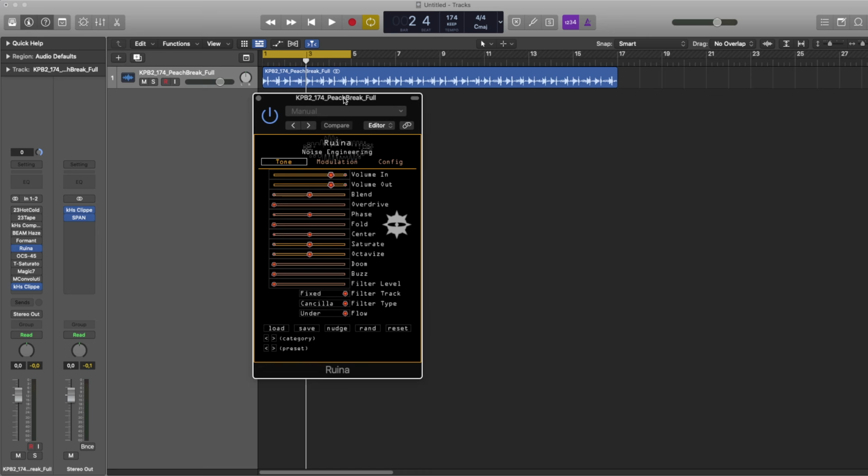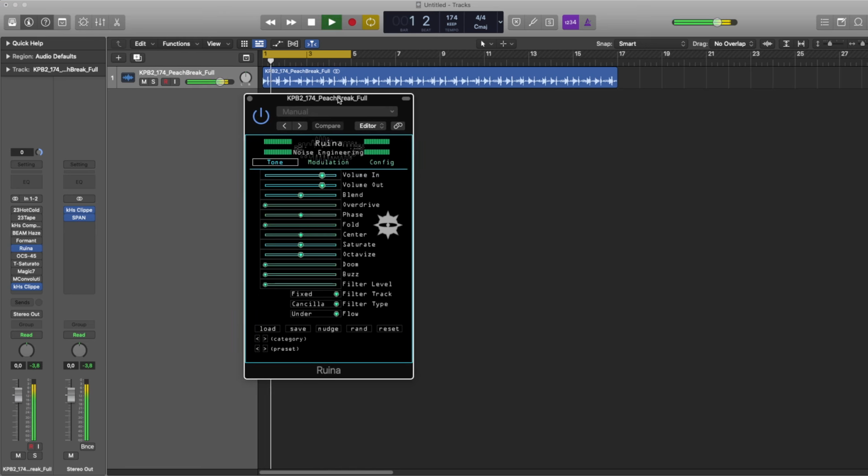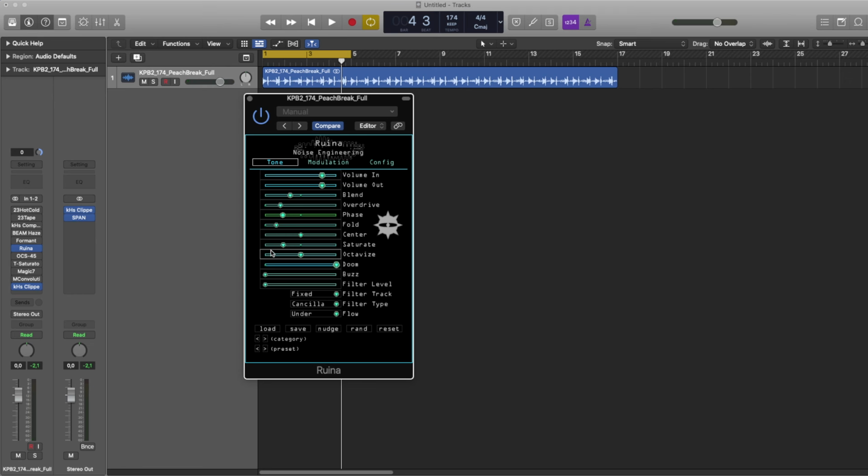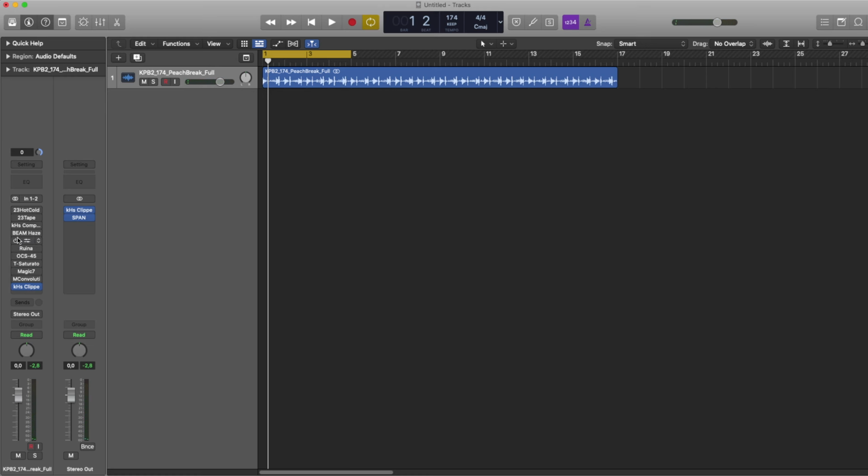The Ruiner, this is an old classic, but I still use it loads today. It's a great, over the top distortion plugin. But once you learn how to dial in the settings and use modulation as well, you can get really interesting distortion tones with really cool new harmonics. And if you use it in your layering, especially with convolution reverb, you can get really, really sick sounds using Ruiner, and it never fails to surprise me.